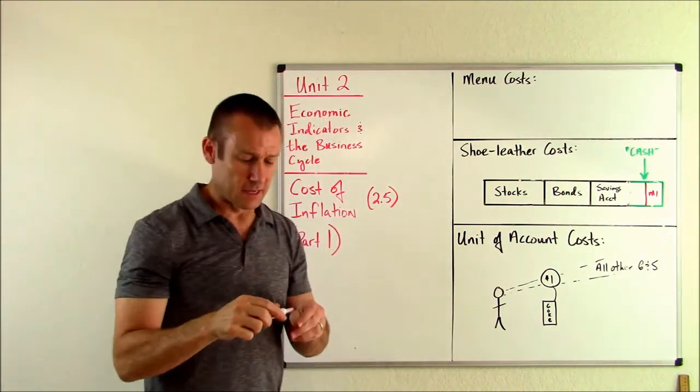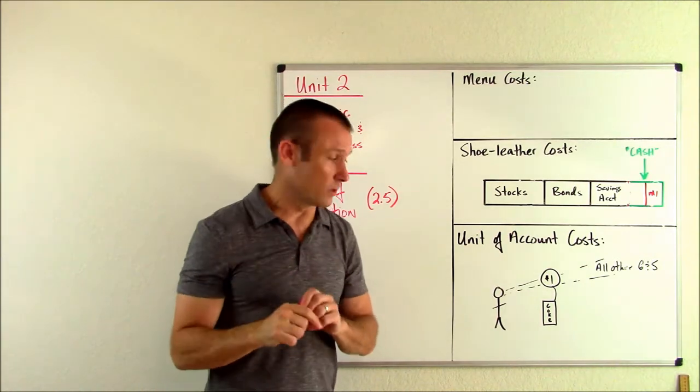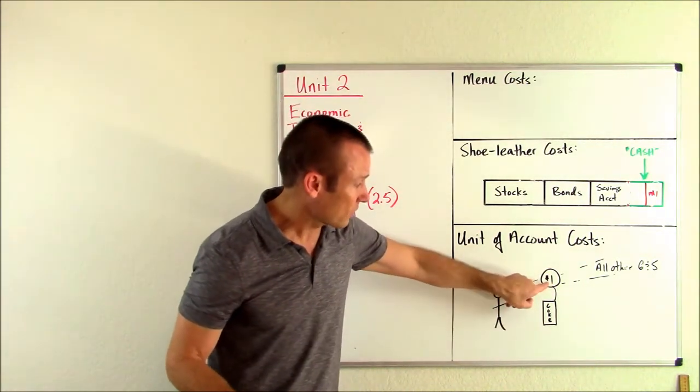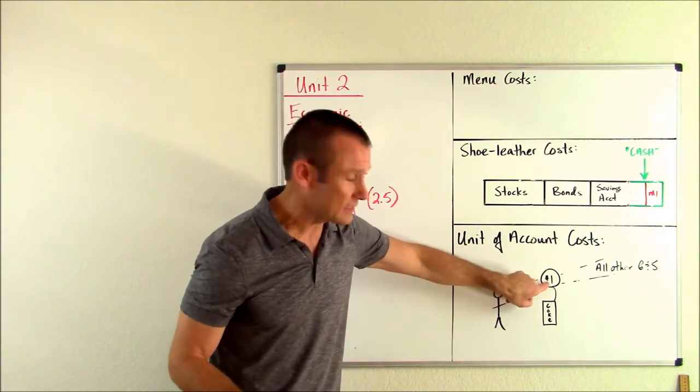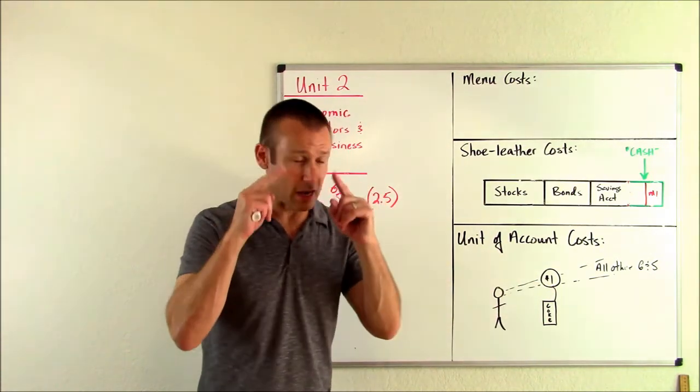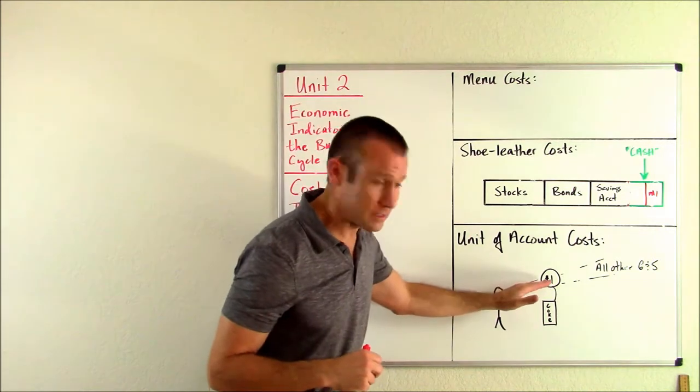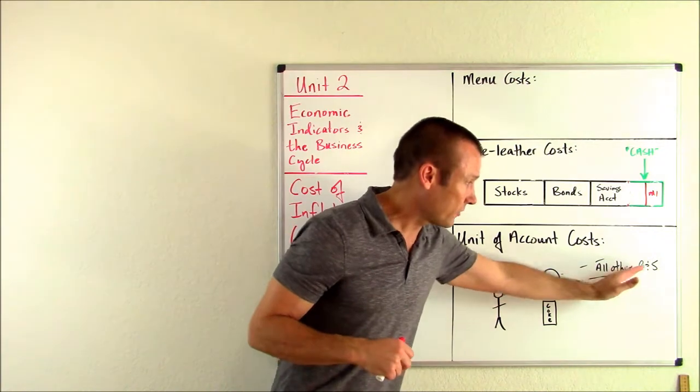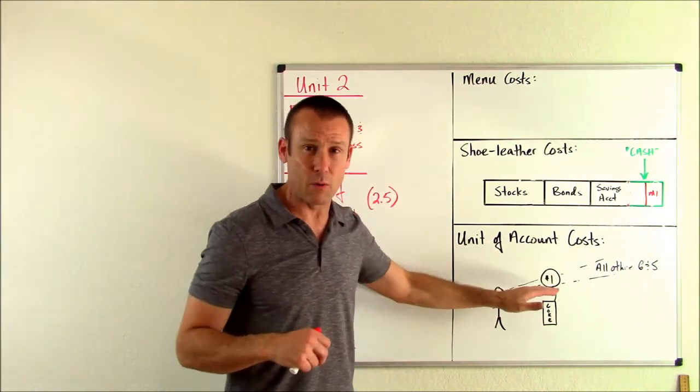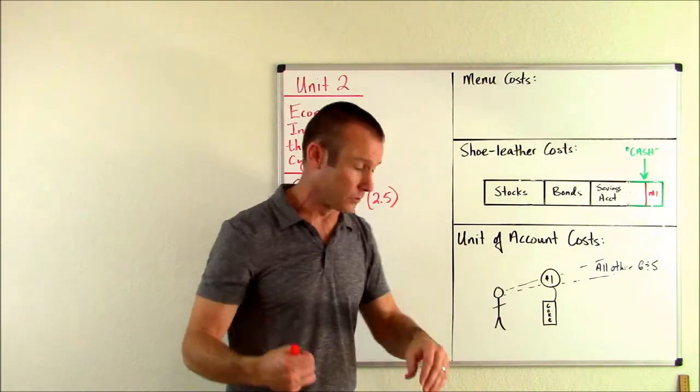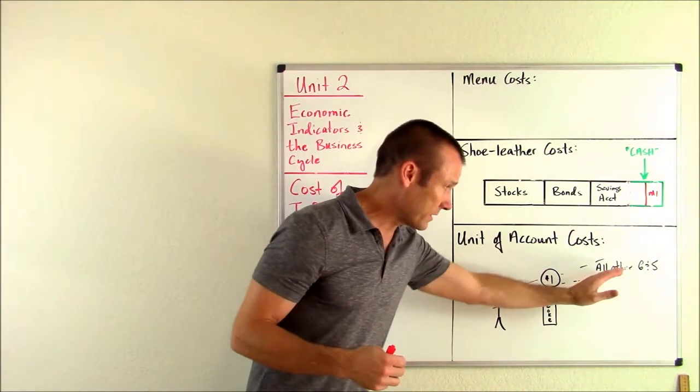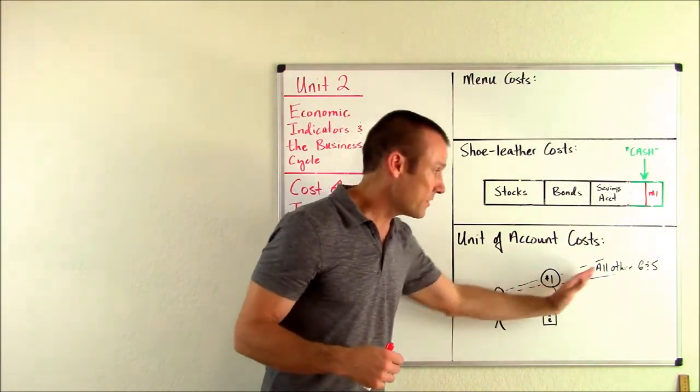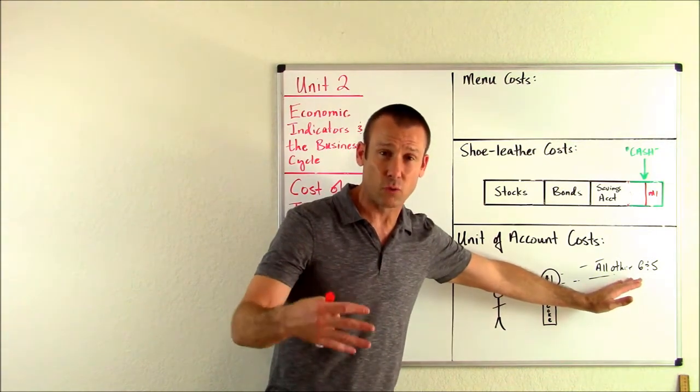Here's the idea. There's a very simple application of unit of account. Here, you're sitting here thinking about buying a Coca-Cola. That Coca-Cola has a price tag on it. The price is $1. Now, to an economist, your eyes don't stop at that $1. Your eyes look through the $1, and they see all the other goods and services you could have bought with that $1, or a fraction of goods and services you could have bought with that $1. They see the true opportunity cost of spending that dollar. They see all the other goods and services you're going to have to forego.